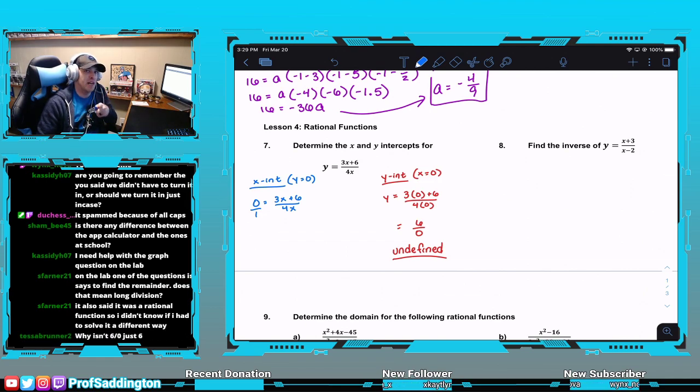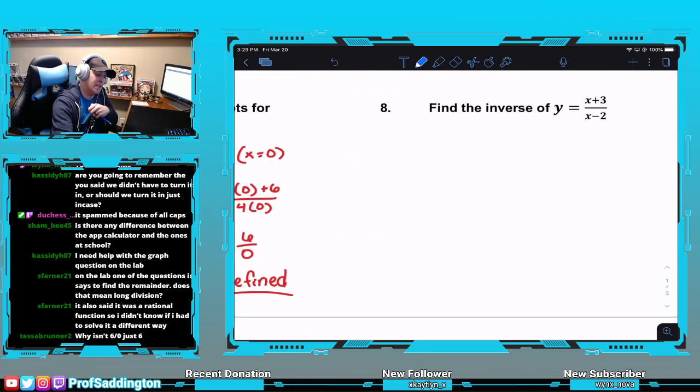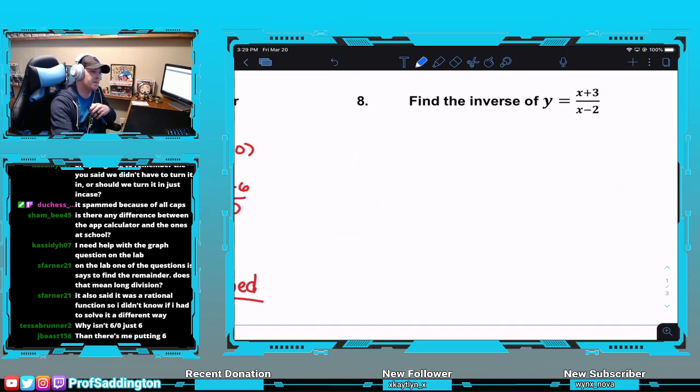That's 6 minus 0, Tessa. 6 divided by 0. Remember, you can never divide by 0. That's like illegal in math. It's like one of the first math laws that we teach. Yeah, if you were doing subtraction, you could say that's 6, but not with division. Anytime there's 0 on the bottom, it will always mean that the function is undefined.